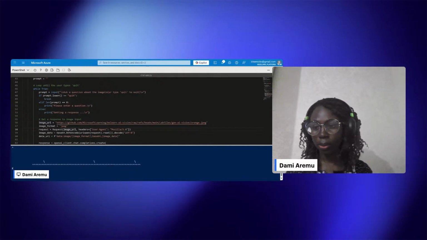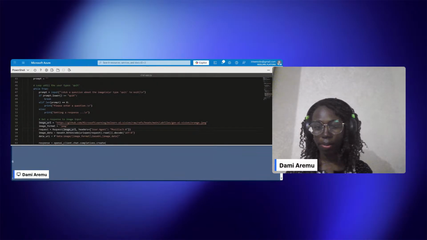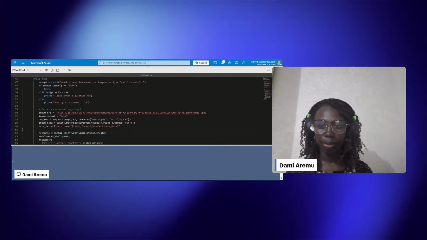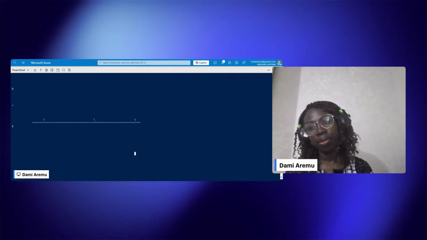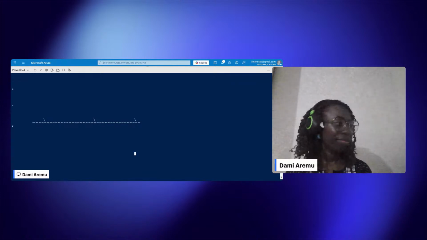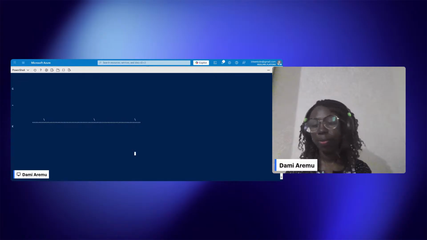I can't see anything on my terminal. Let's see if I refresh this.